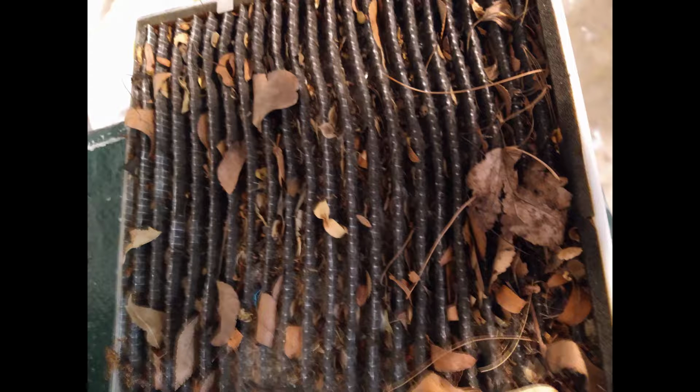Before I forget, don't forget to check your cabin filters. I just did, and yeah, nasty.